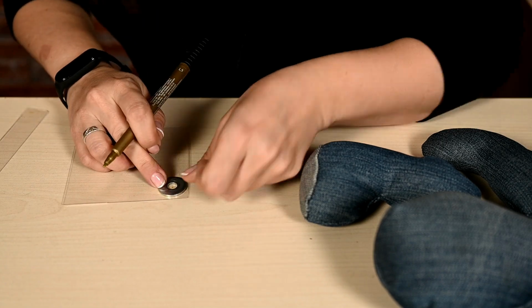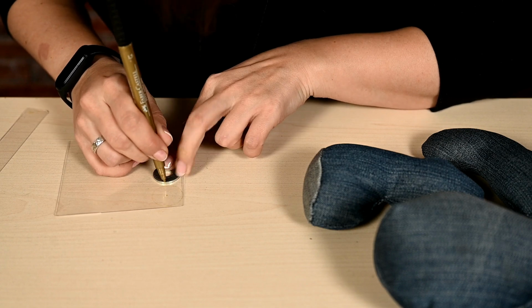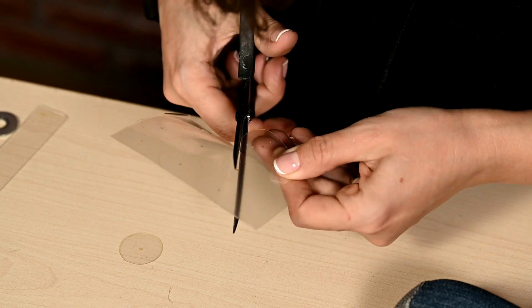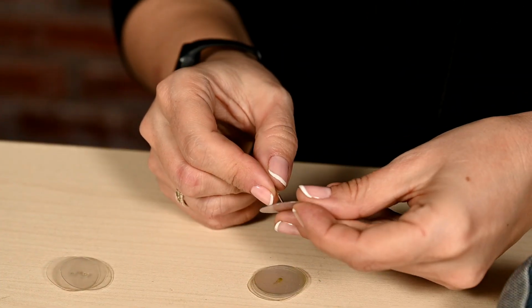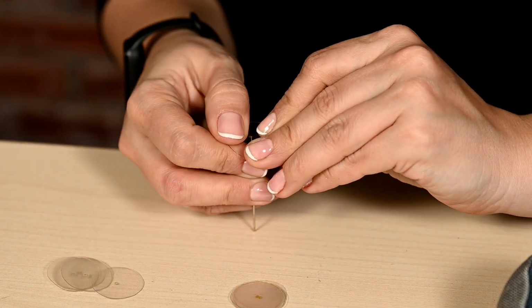First, I'm cutting out the discs. They are usually made out of plywood or fiberboard. I've decided to use thick transparent plastic from a package. I'm cutting out circles about an inch in diameter. I'm making a hole in the center of the circle with a thick needle.